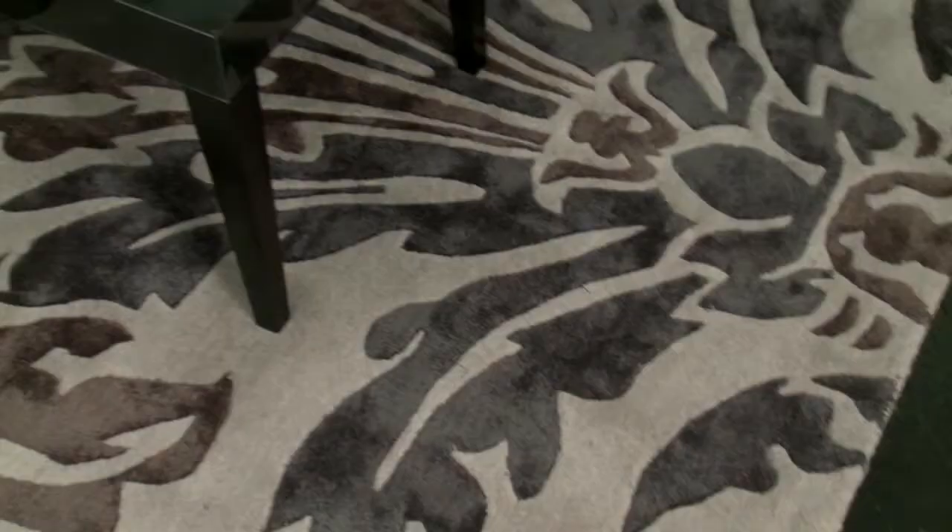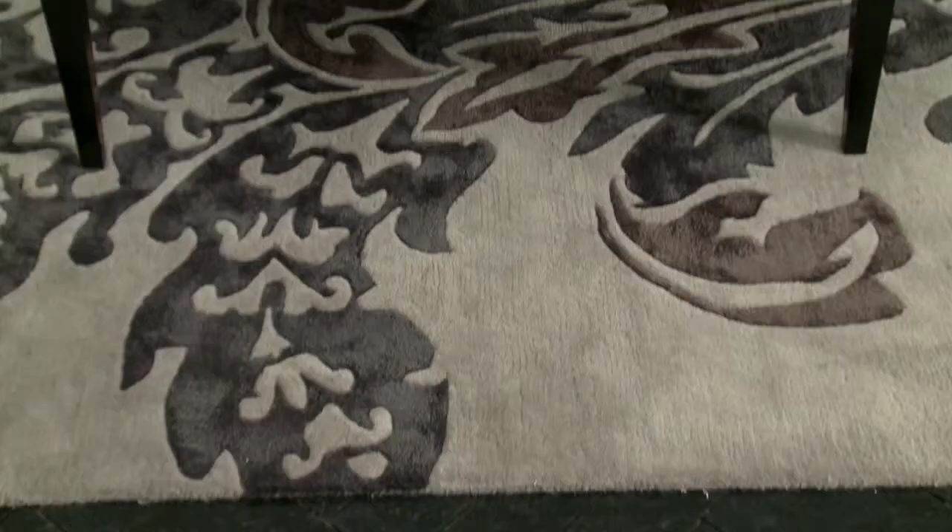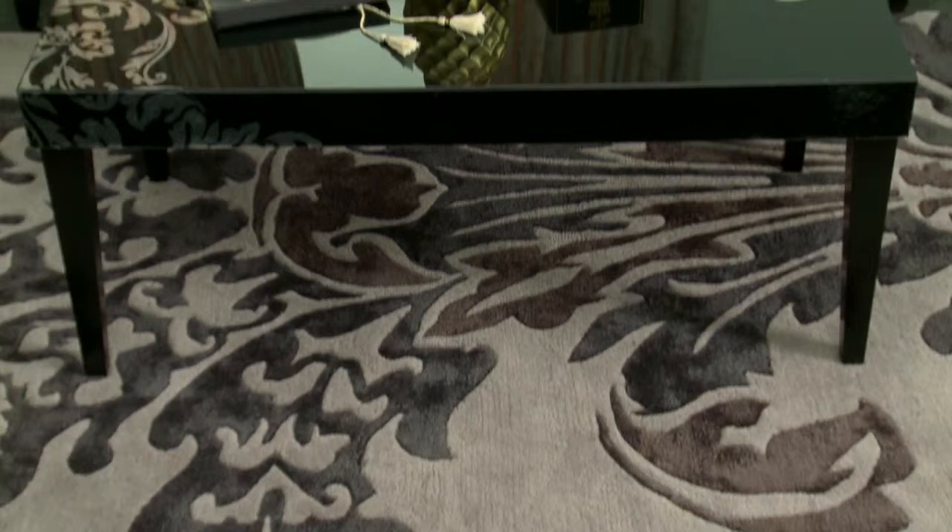For me, the most important thing to see in any room is personality — your personality. I want your take on my collection, but what I've done to help is to create a sense of designer flow through. So there are the same kind of patterns, the same kind of finishes, the same kind of looks to allow you to make your own choices. Look at the rug with the Louis pattern on it, that also happens on the Scaramouche furniture and on the cushion.